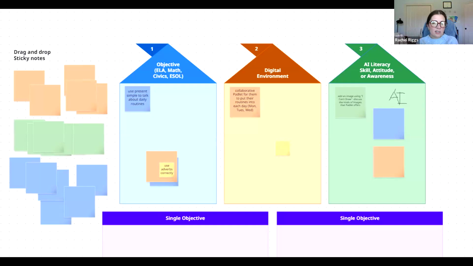It's really just making a connection and seeing, okay, if I'm teaching this, are there any opportunities for me to also educate learners on AI? Doesn't have to be a specific tool, but if you can imagine something that you would want them to know about AI, how does that connect to the core objectives of what you're teaching them?